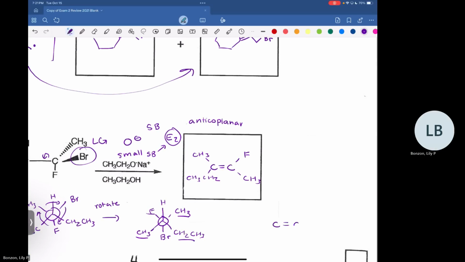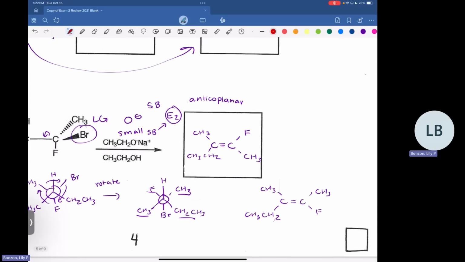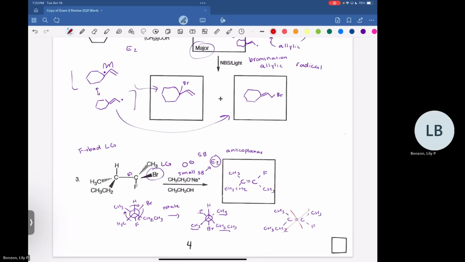If you drew the stereochemistry flipped, if it was something like this, this would be considered wrong that I just drew. That's because remember that double bonds can't rotate. If it was a single bond, it wouldn't matter because it could just rotate, but double bonds can't, so that stereochemistry is locked in place. So if you have the wrong stereochemistry, it's not like it can just rotate and fix itself.